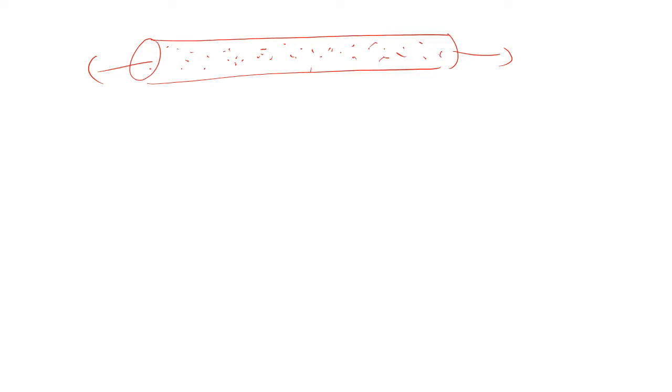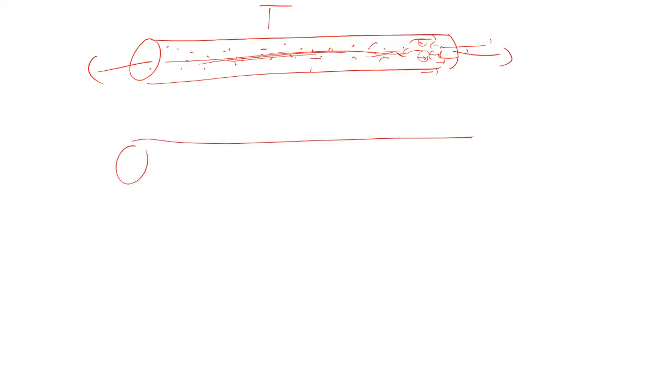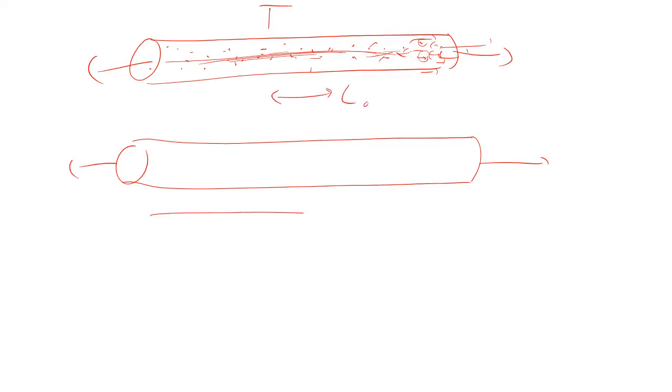So if you pull on the molecules on this end, you're going to pull them slightly out of position. That means the forces of the other molecules pull back, but for every force there is an equal and opposite force, so that pulls on these molecules, pulling them out of position, which means the other molecules pull back, and so you're stretching all along. That's the idea of tension, but the end effect is all the molecules end up being pulled apart slightly. And so your original object that was some length L naught is now some length L naught plus delta L. So we've changed the length by some delta L.